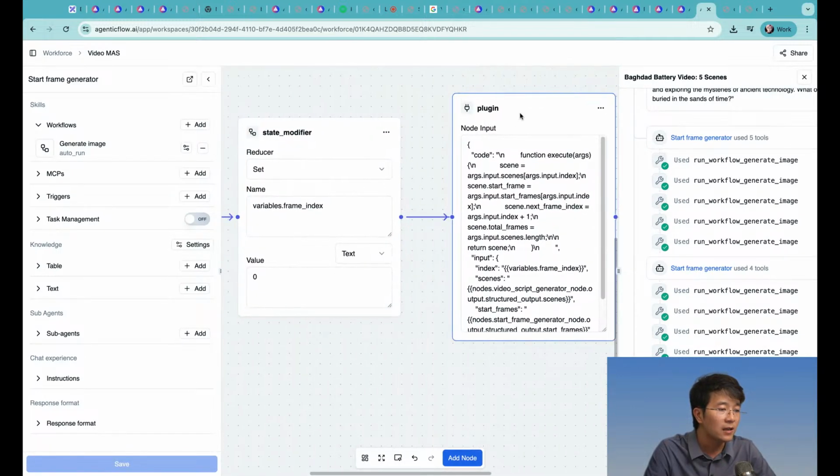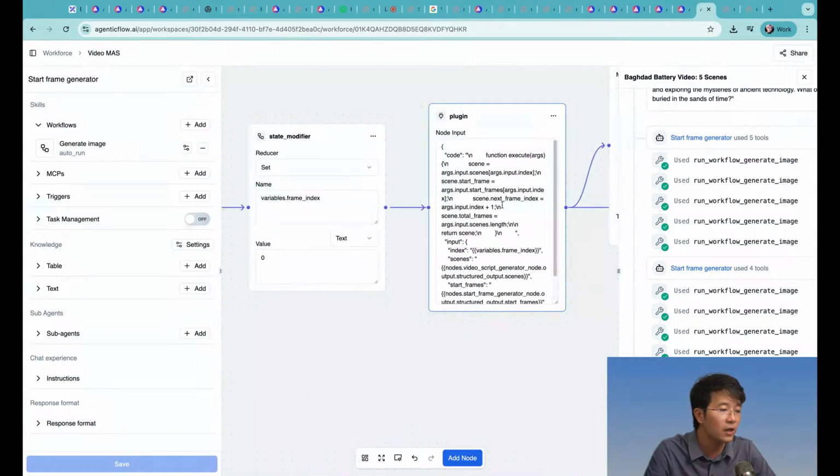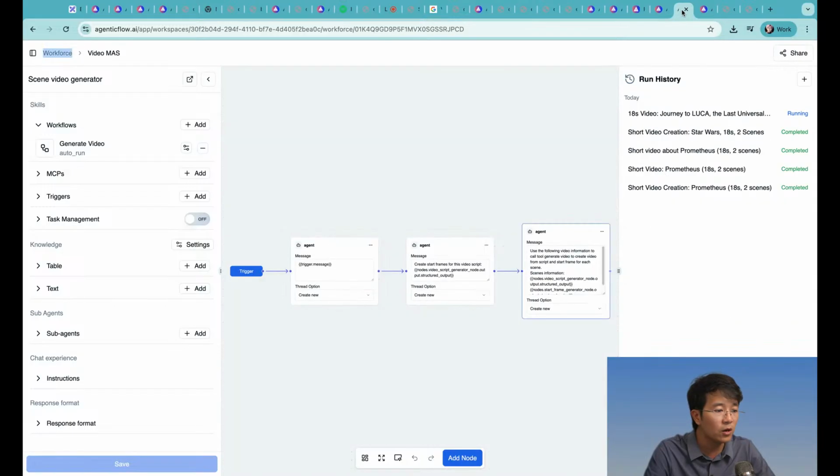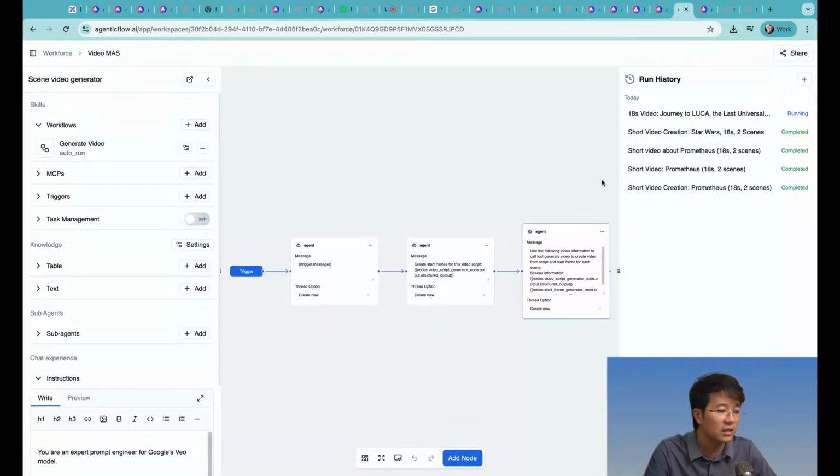This demonstrates how you can use a plugin directly in our video generator. Compared to this agent, the video generator, actually we would need to create a workflow, and then equip that skill into the agent in order to have the agent call this workflow automatically.